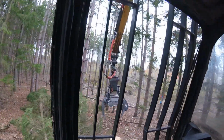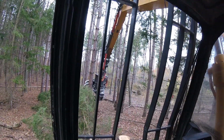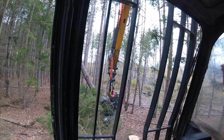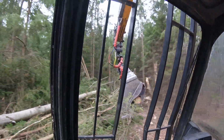So there's my property line, right? That was another piece that somebody else cut 2 years ago. They didn't cut all the pine, except some of it blew over. See how I'll keep dumping them into that hole?